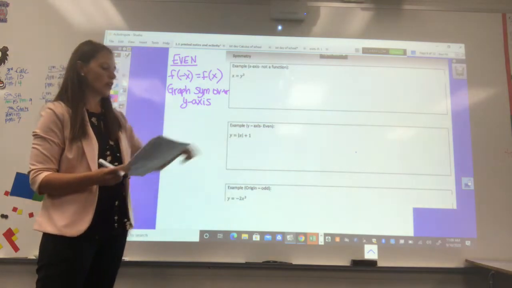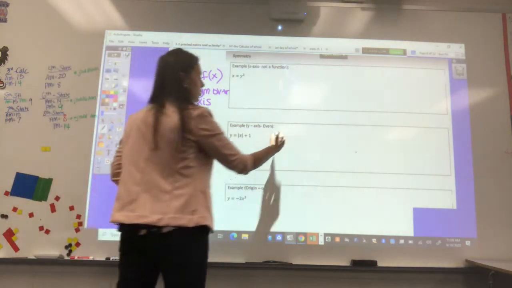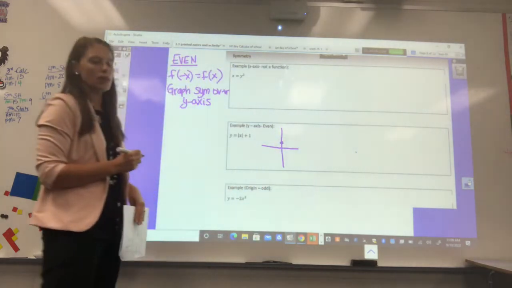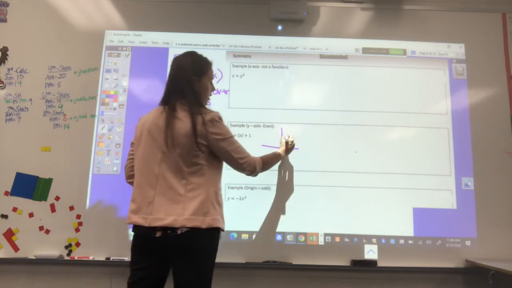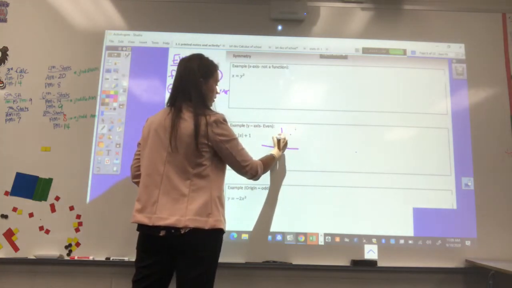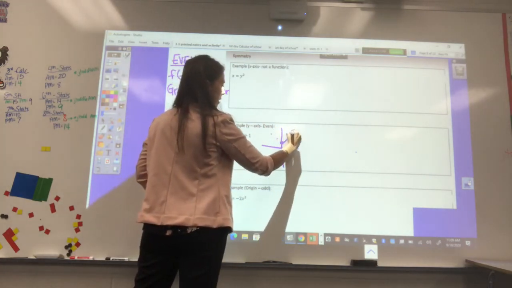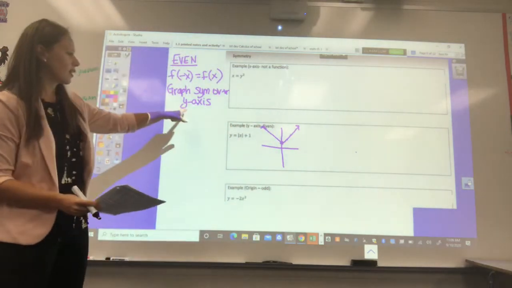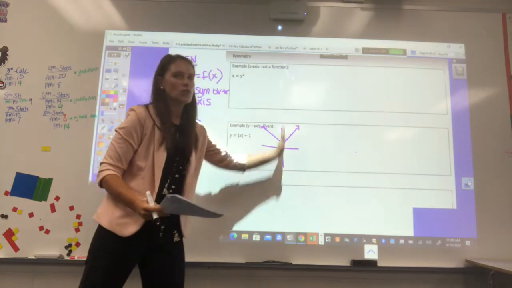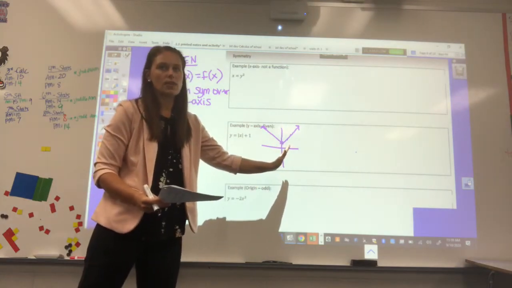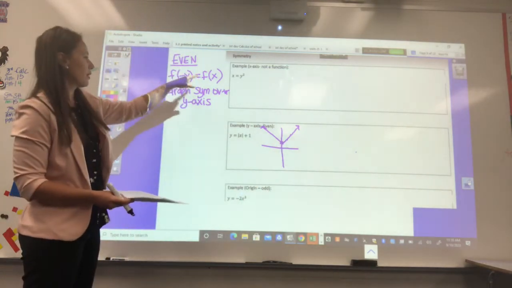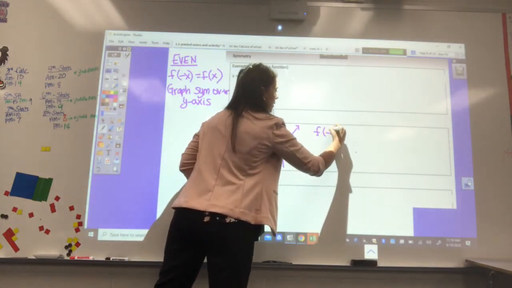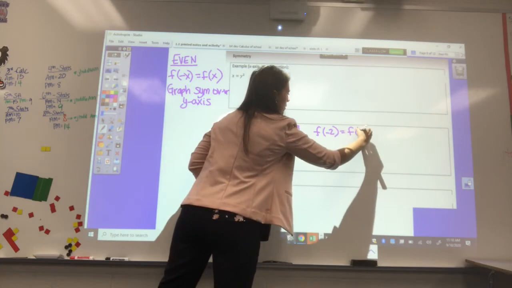So this is an absolute value plus 1. The first thing I'd like you guys to do is just sketch the graph. The point of the V is going to be up 1, and then you're going to just go up 1 over 1. So this is like a V-shaped absolute value graph. Let's notice that this is true. It's definitely easy to see that it's symmetric over the y-axis, so it's even. But let's just plug in some numbers here. Let's plug in -2 and see if that's equal to 2.